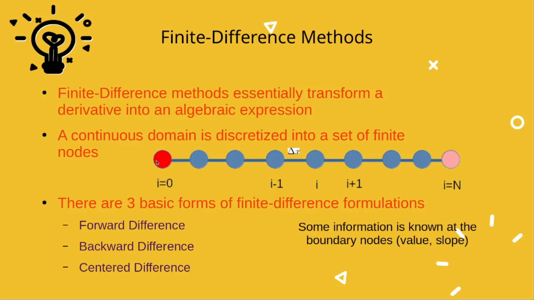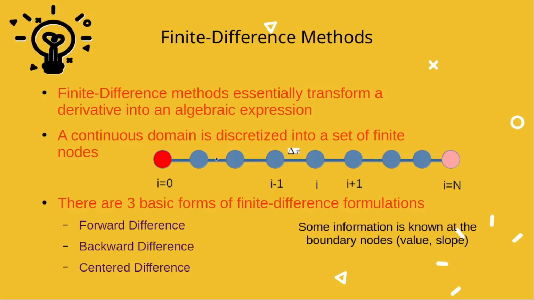In the finite difference approach, we are taking our continuous domain and discretizing it, or specifying a set of nodes. For simplicity, we have specified them to be equidistant. We are going to make our calculations at these nodes rather than at every point. Of course, if you want a value somewhere in between, you can interpolate between two nodes to get an approximate answer as to what the value of y is at that location.